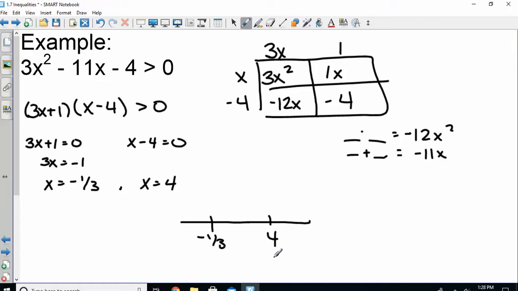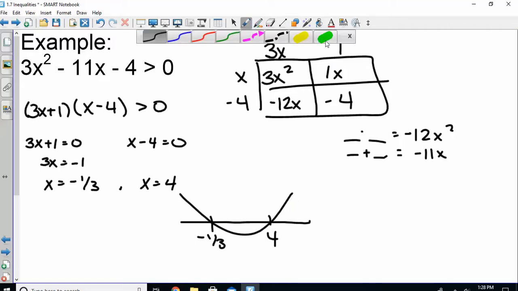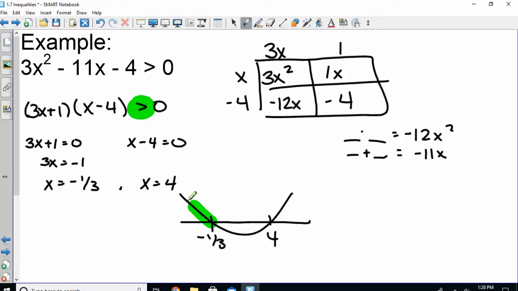And then we just drew a rough sketch. We know 3x squared, that's a parabola. It's a positive 3, so it opens up. So what I was doing Friday is just drawing a rough parabola like that. Those are the two times when it hits the axis. So we work from here. We wanted when it was greater than 0. If it's greater than 0, is it above or below the axis? Above. Greater than 0 is positive. So I want these sections of my graph.